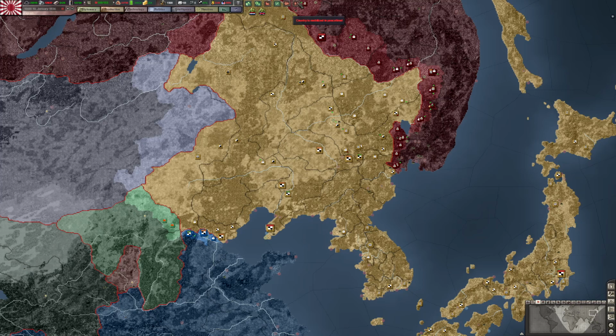Just be aware that when you mobilize in peacetime, there is an additional cost for this, which will show up in your supply, along with other areas that you hover over.